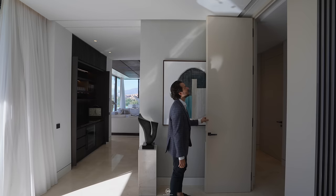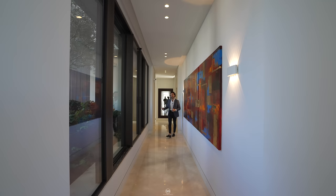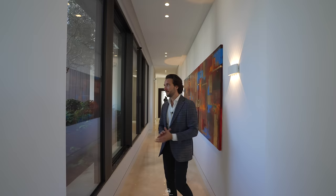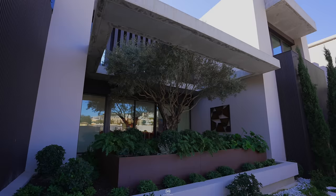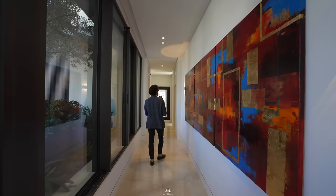Incredible. Let's continue. Now, I am at the end of the corridor, as I said, from the kitchen, from the west to the east. It's about 30 meters, so there's a lot of space. And this is what I would call the gallery sort of hallway, nicely illuminated thanks to the glass sliding windows that we find here. We also have an olive tree nicely displayed outside, so you're looking at greenery. Paintings, as I said, just here, and a lot of light fixtures that break up the light in a very elegant way, and that's scattered around the house.